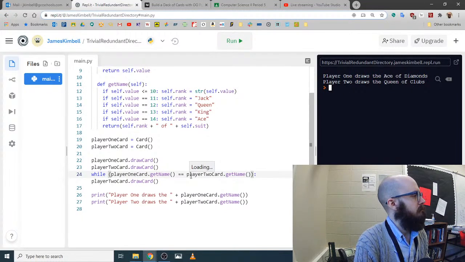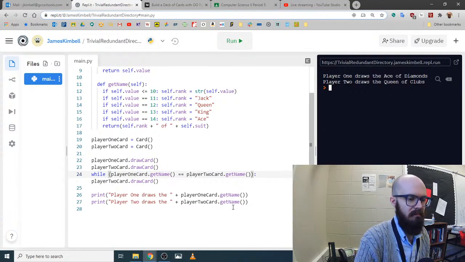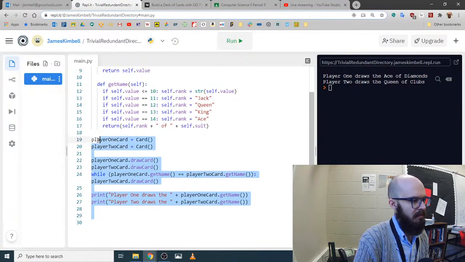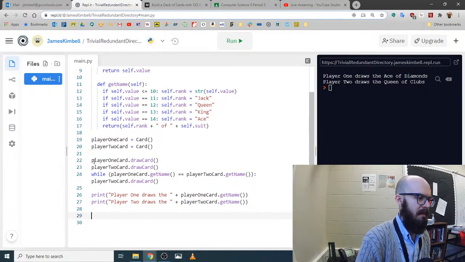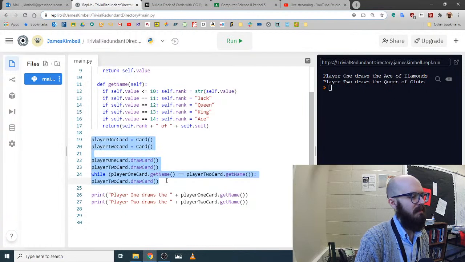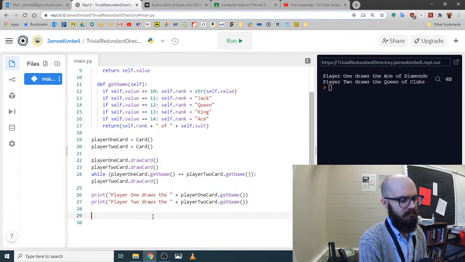What do we want to do next? Probably say who wins, right? So this right now is kind of loose. All this stuff is floating in the cytoplasm. We want to wrap it up nicely, but we can do that in a minute. We want to maybe put this in a function that says deal, and put the next thing in a function that says check or whatever, you know what I mean? We can do that for sure.